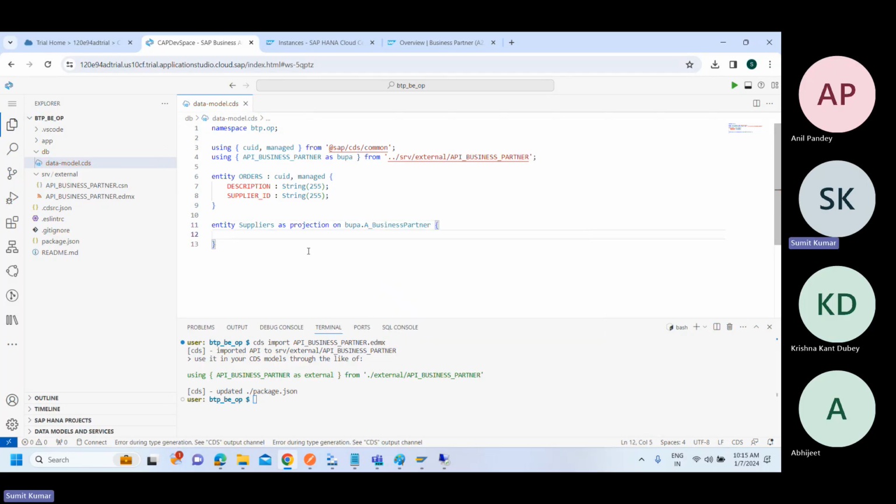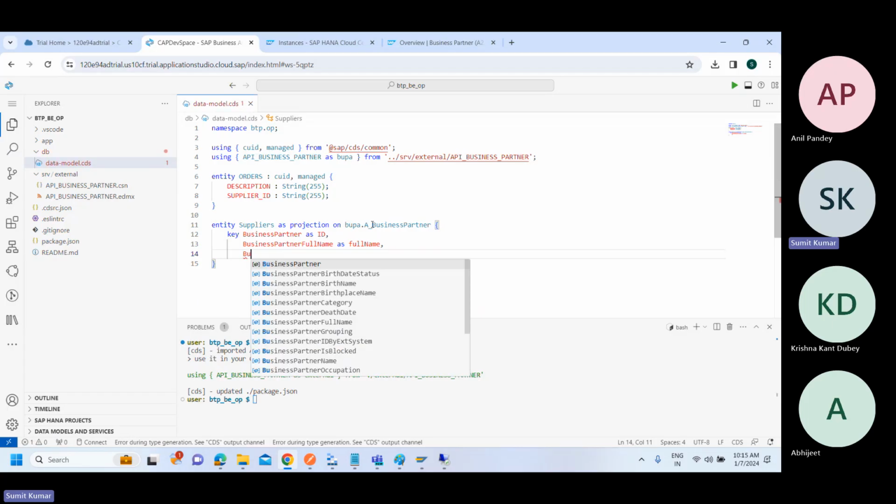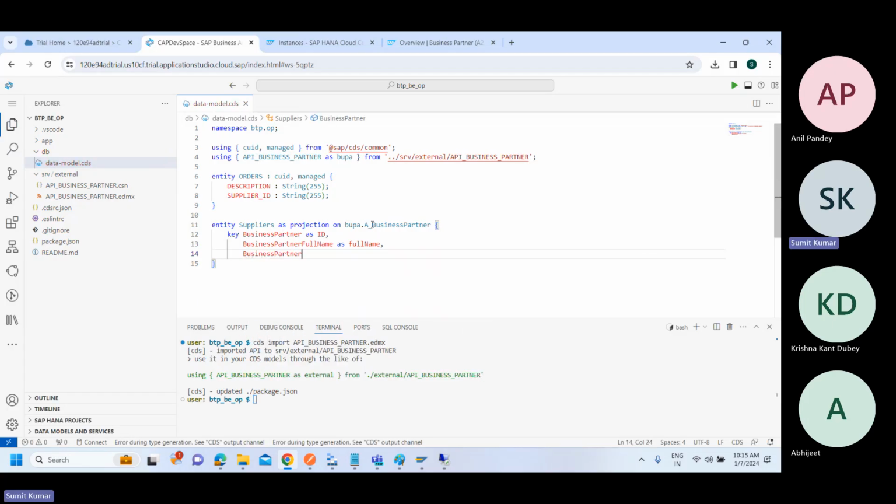Okay, and here we can say out of this particular data source, whichever would have been provided, I would like to use something. So what are those somethings? I'll just simply say I would like to use my business partner. Let me just name it in my term. I'll just say ID. Okay. Another one, for example, I would like to use my business partner full name, and I'll just simply say it as my full name. Okay. Another one is maybe we would like to check whether that particular partner is blocked or not. So some sort of additional information. So I'll just say is blocked.